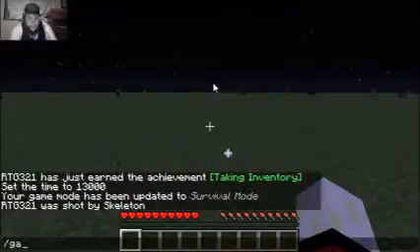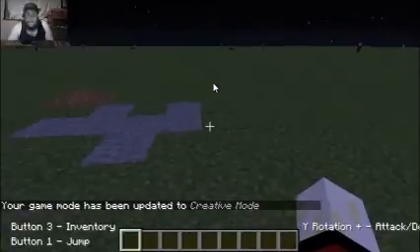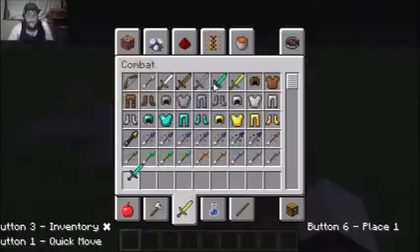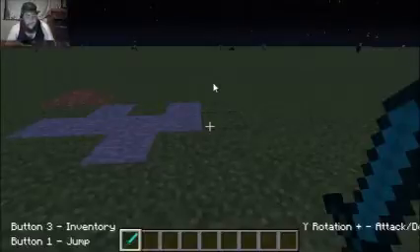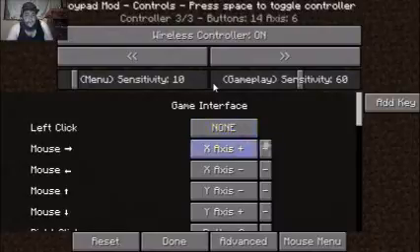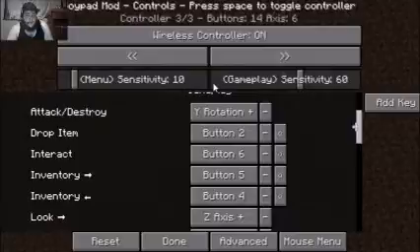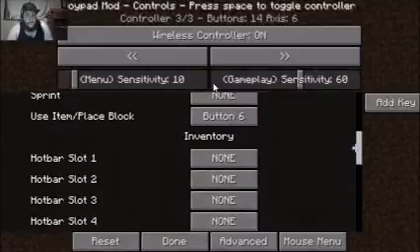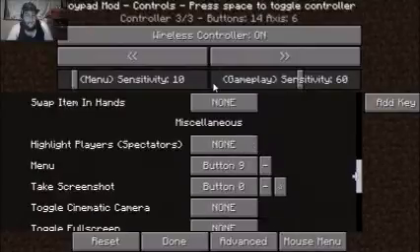Nice. Yeah, well, I don't know what the deal was with the whole blocking thing. I probably would have to configure that too. It would probably be under the controls, game interface, gameplay. Where would it be? Swap item in hand. Ah.